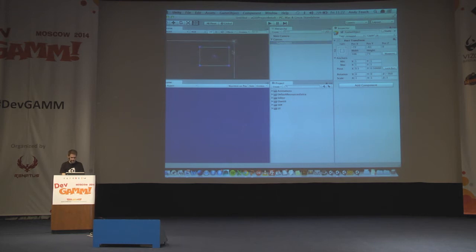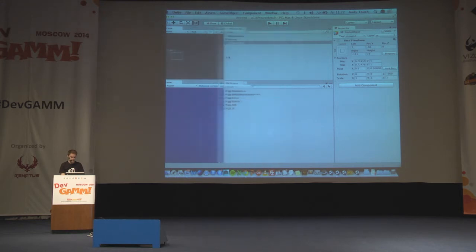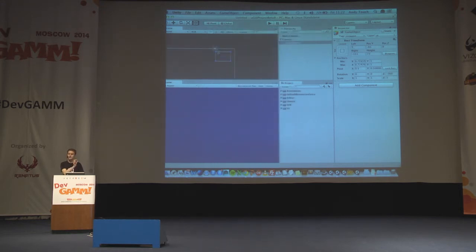So yeah, we have our flower in the corner. If I wanted my UI instead to anchor, for example, about there, you'll notice that as you move it, it actually changes like that. As it moves, it's going to scale based on that anchor point. That is the origin of where it's going to be scaled from.